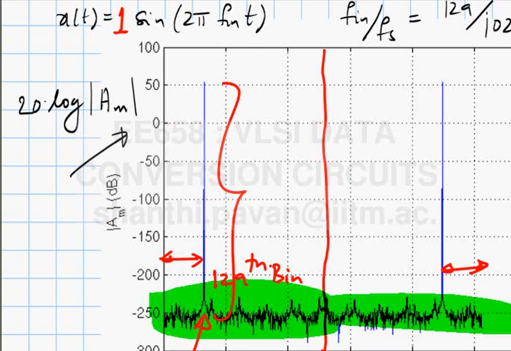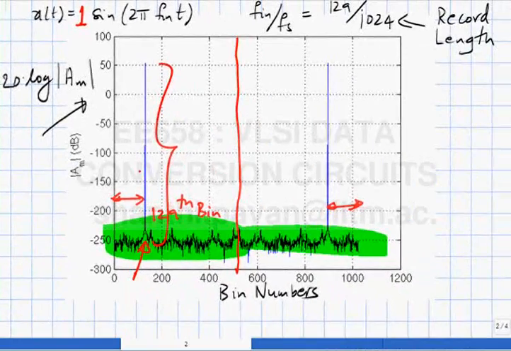So if you found that there was a harmonic somewhere around here, the absolute numbers do not need to bother you. All that you care about is how much the harmonic is below the fundamental tone, right? So ratiometric measurements are all that matter. In most cases, the absolute value of the scale usually doesn't count. And to make things cleaner and to prevent people from making mistakes in subtraction, you can simply normalize with respect to the peak. You just simply subtract off 50 dB from here, and the peak tone will be at 50.